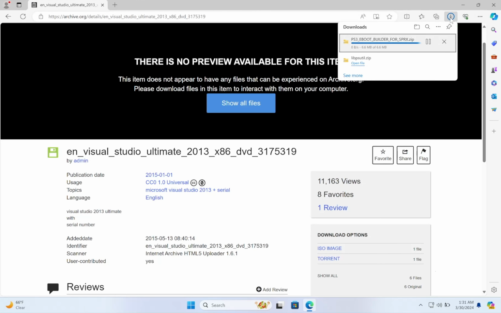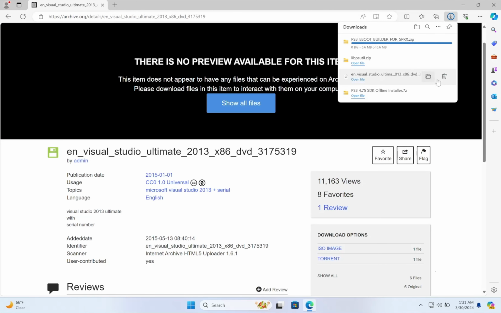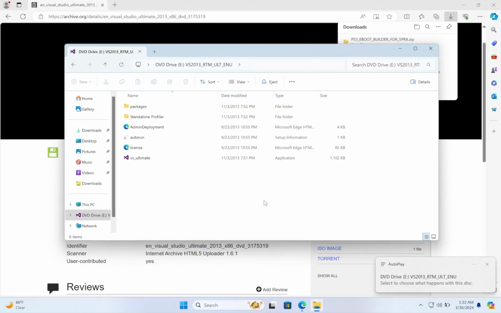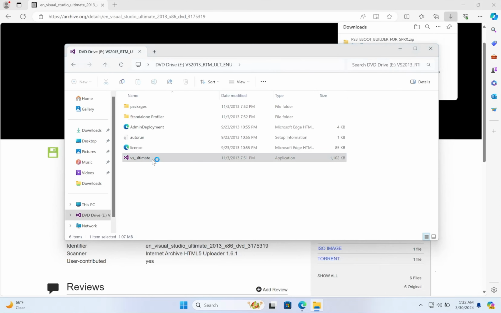Okay, let it download. Now we're going to install Visual Studio 2013, and I'll show you how to do that. Double click it. It's loading. Okay, open. And then we will run VS Ultimate.